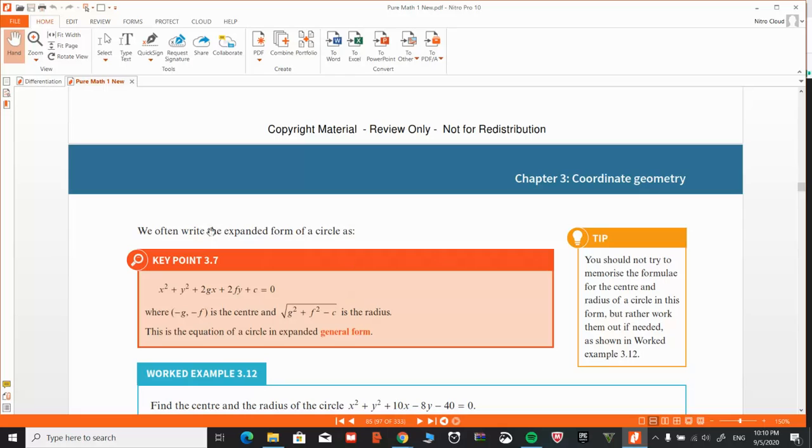And then there is this formula. This is another formula you have to memorize. This one is a bit lengthy, but again memorizing it is not that complicated. You won't need its derivation; this is just another format of the same formula. x square plus y square plus 2gx plus 2fy plus c equals 0, where negative g, negative f is your center, and the square root of this expression is the radius. So there are a few things you have to remember: the format and the two values.